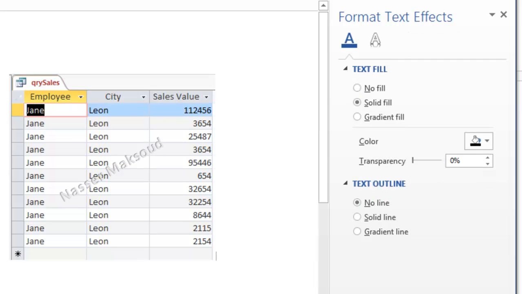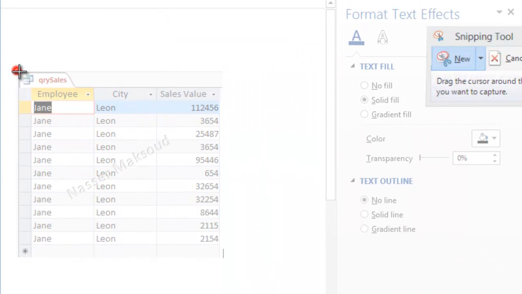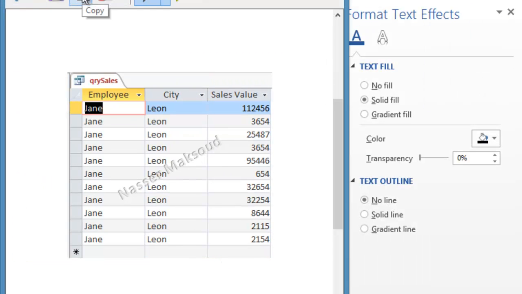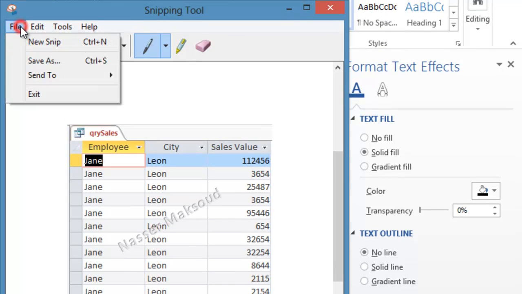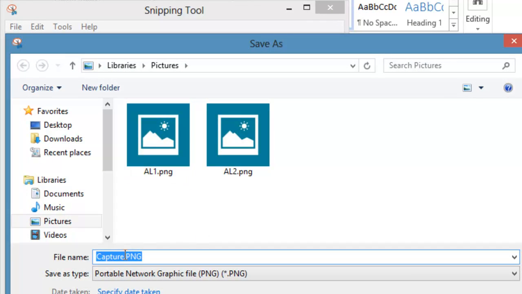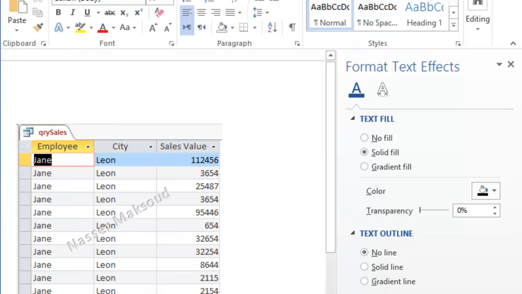Now you open the snipping tool one more time, and then click on new, and then take a screen capture one more time of your solution, and then File, Save as, and I need you to save that as Access Lab 3.png. You save it maybe under pictures, save, and then you close the snipping tool. You don't need it anymore.